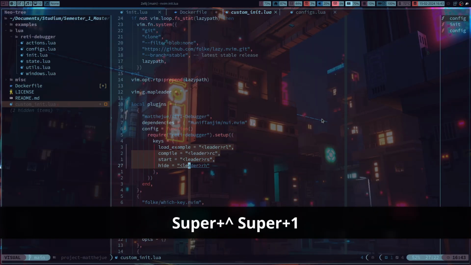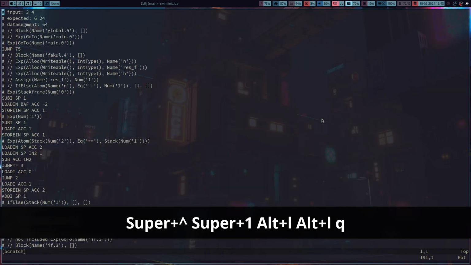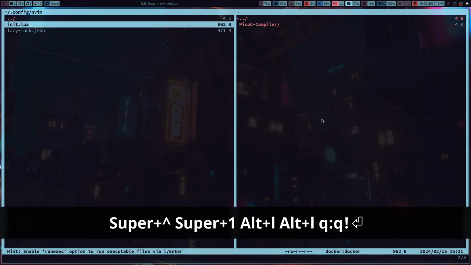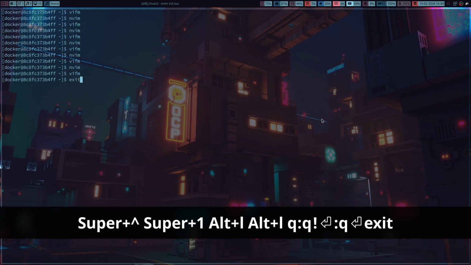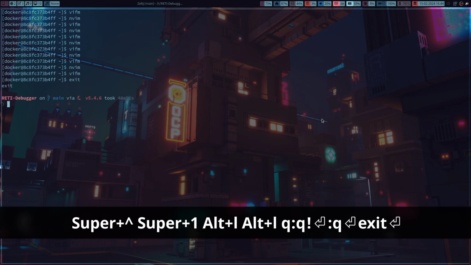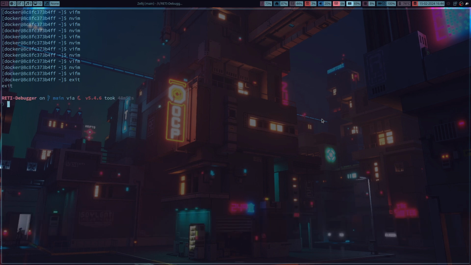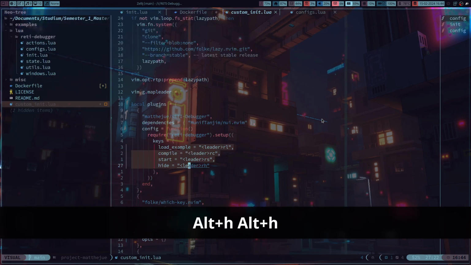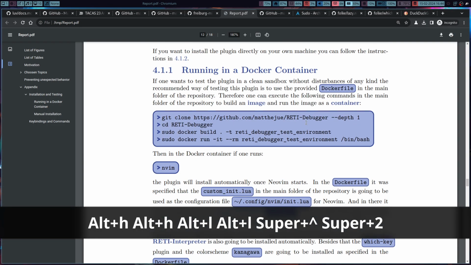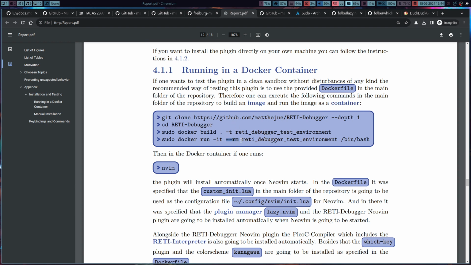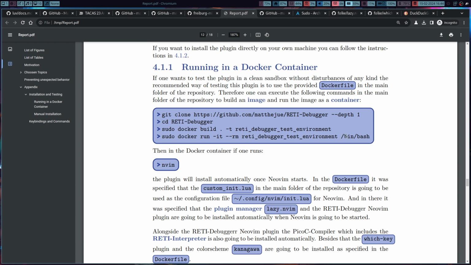Therefore, I have to quickly get out of everything again. If I quit, the container stopped, and is also removed directly because I specified this remove option, and we run it on the bash and interactively.